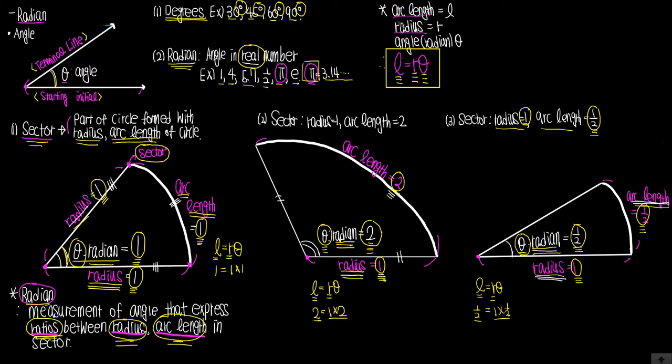So using this information, we could derive, when we notate the arc length as L and the radius as R, and the angle that is formed between the two radii and the arc length as theta, then we could write a proportion expression where L is equal to R, which is the radius, times theta, which is an angle in terms of radian. And this is an expression that shows the ratio or proportion between the arc length and the radius, and we express the proportion in terms of the angle in radians.